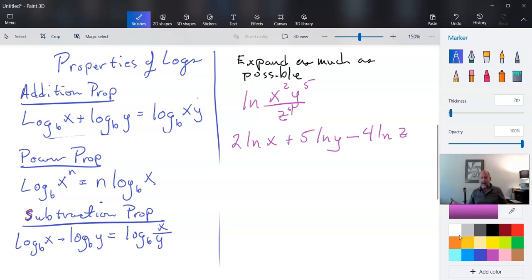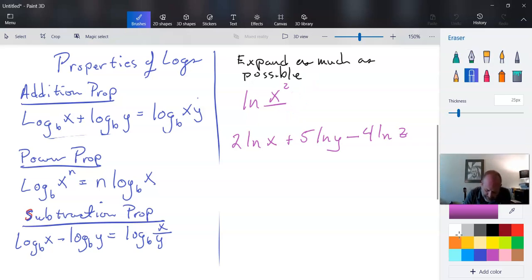And you can see we spread it out pretty quickly, right? I don't have any of the steps that I wrote down before. I handled each term one at a time. So exponents become coefficients. If it's in the numerator, it's a positive term. If it's in the denominator, it's a negative term, right? If you remember those things, these things go pretty quickly. Okay, so let's look at the next one here.